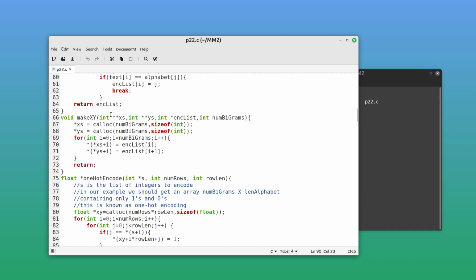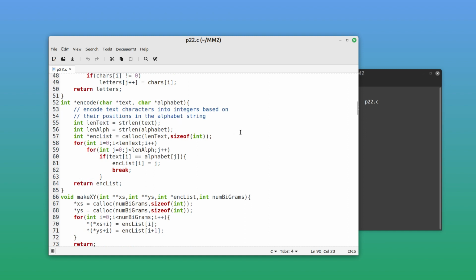Make XY, this one makes the two vectors, the X vector and the Y vector. X is the input, and Y is the expected output, or the targets, or the labels, I guess you could call them too.